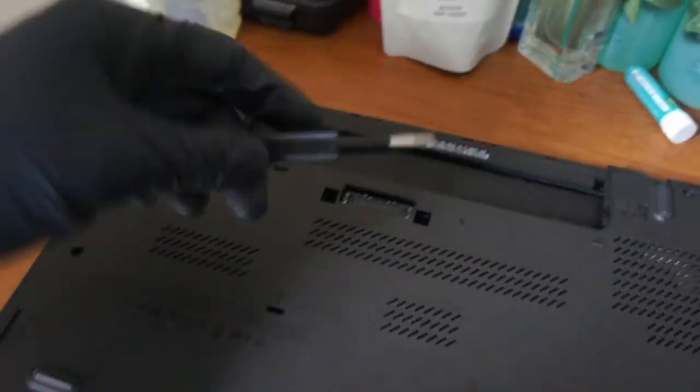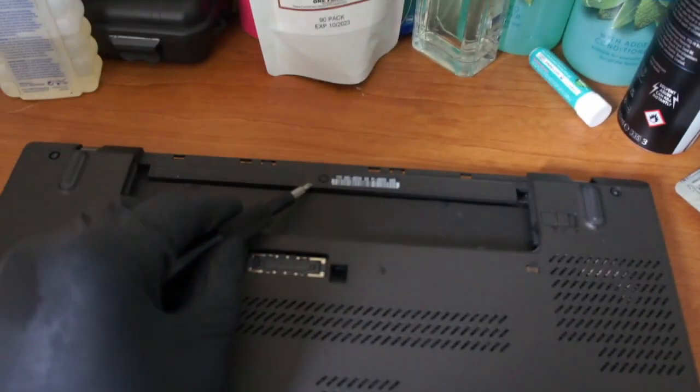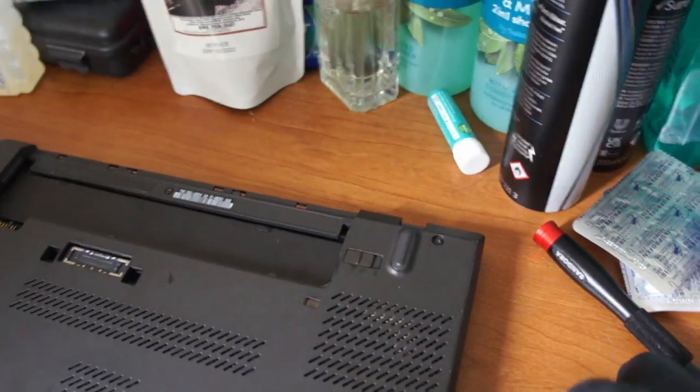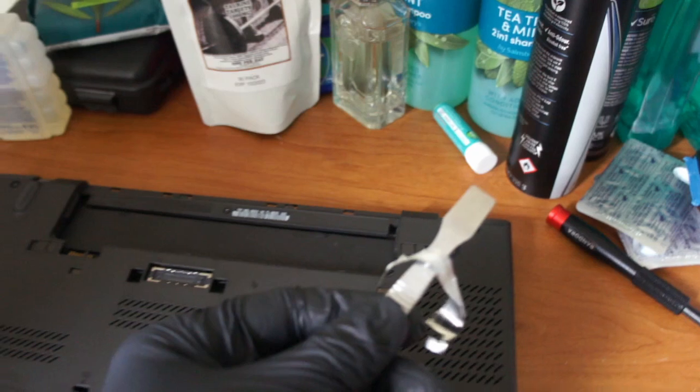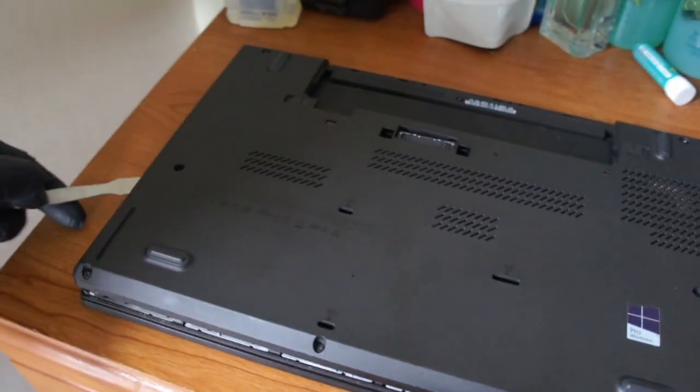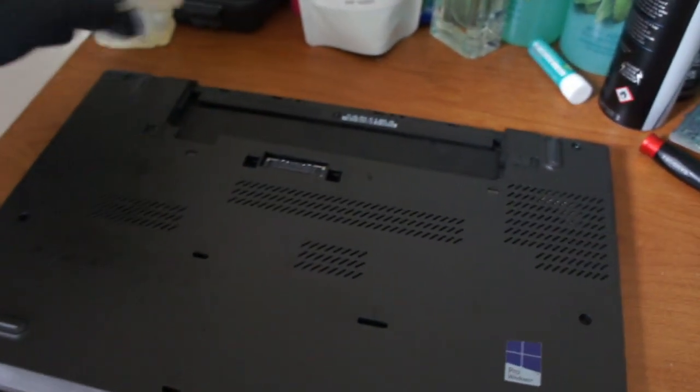So it's really easy to do these. You just undo all the screws, 1, 2, 3, 4, about 7 or 8. There's one there, don't forget that one. Then you just go around with your tool, just prise them apart. Just keep going around every little bit, don't try and go too fast.